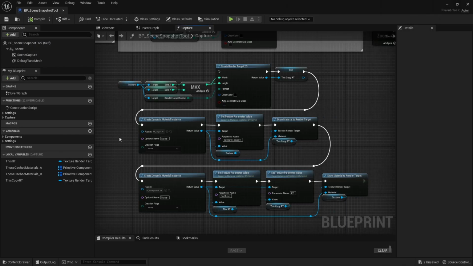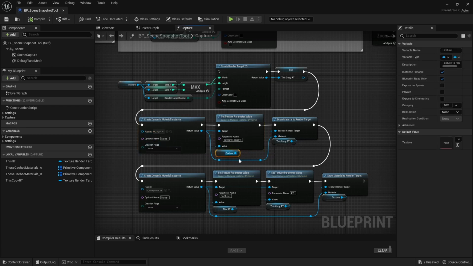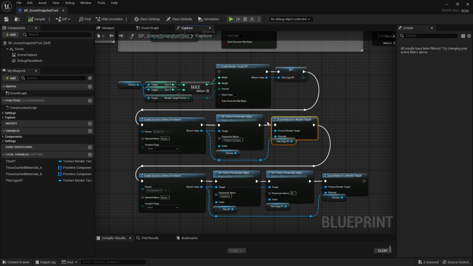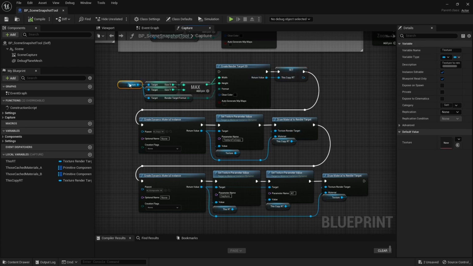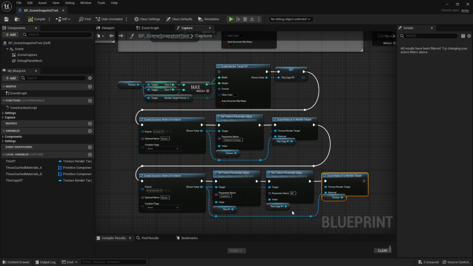Then in Blueprint, create a dynamic instance of that material, set its texture parameter to whatever texture you want to copy, create a buffer render target, and draw that copy material into it. Voila, that buffer, as long as it has the same size and format, should be identical to this render target. And then update that quote-unquote composite material to no longer sample that render target, but the copy, right?